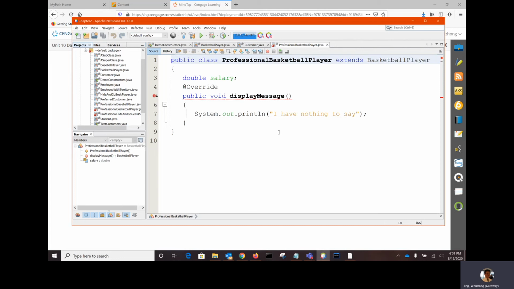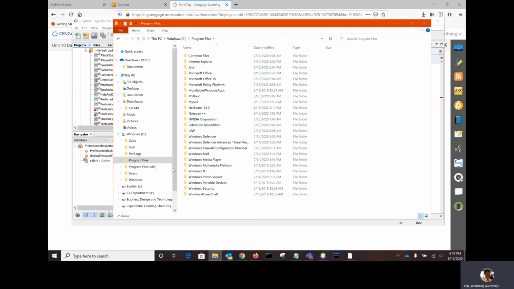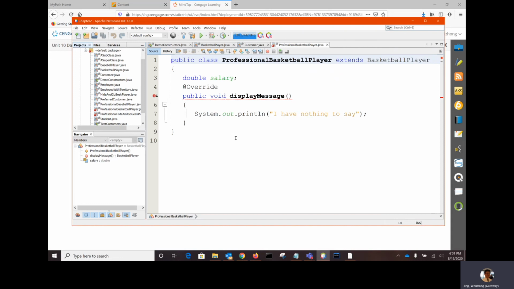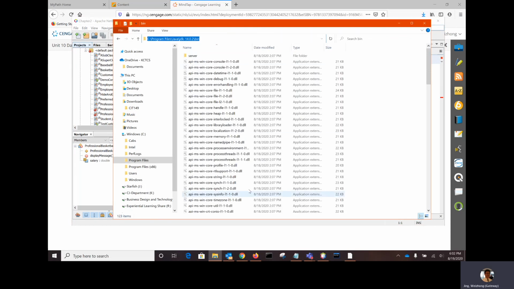And keep in mind, don't forget that you have to have JDK installed on your machine. JDK by default is going to be in this folder. C, program files, Java. I have the latest version, right? Like I mentioned, I have another video to show you how to download the latest JDK. And when you do the configuration for NetBeans, in the first couple of steps, they're going to ask you, where is your JDK? You tell them here, the bin. They need the bin folder.